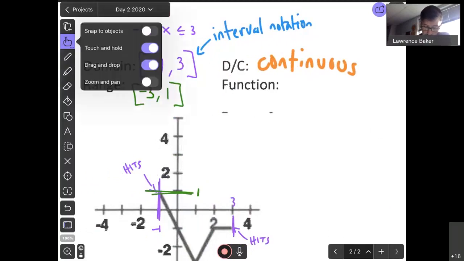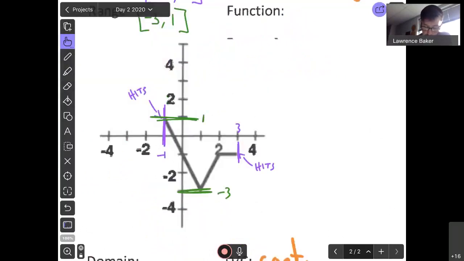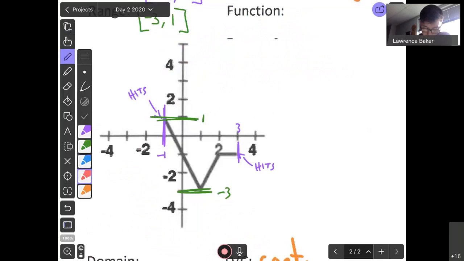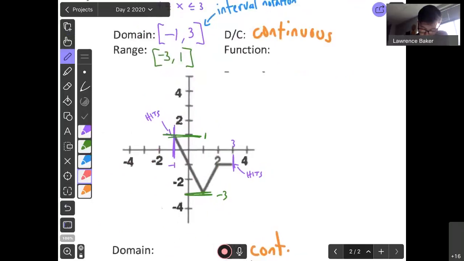So since we have a graph, we can use the vertical line test and think about whether there is anywhere we could hit a vertical line and hit it more than once. With a graph like this, we're never going to hit it more than once. So this should be a function. I'm going to go ahead and write that: passes the VLT, vertical line test. Then we'll do the next example and talk more about the domain and the range.